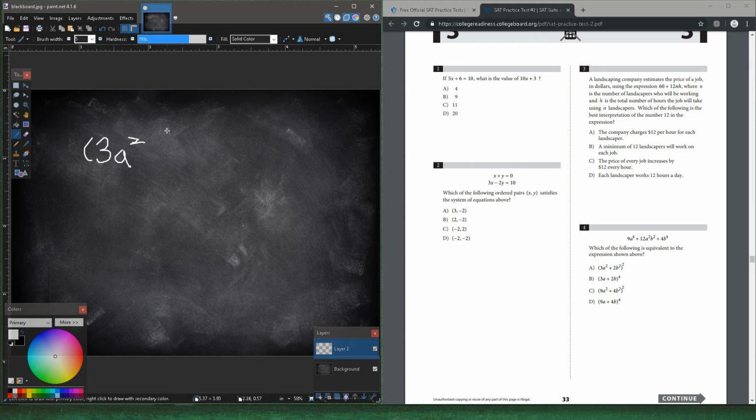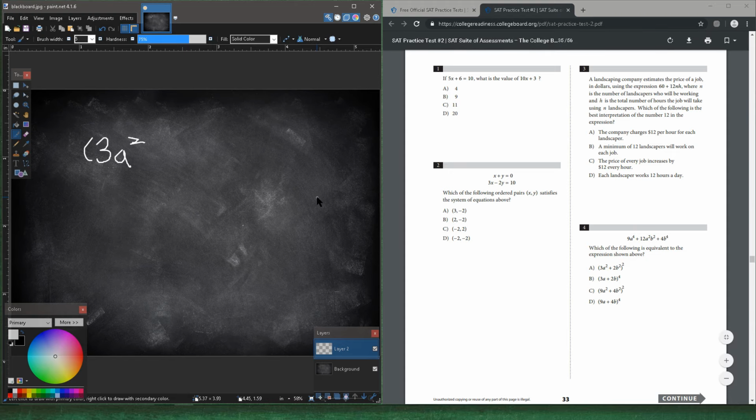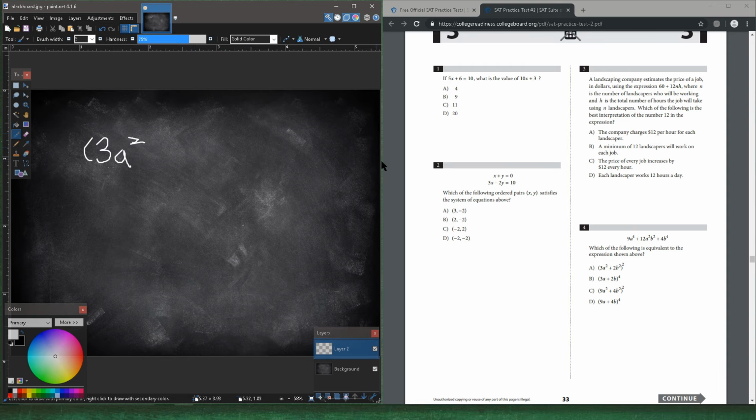So that's a squared. We're going to ignore the middle term, 12a squared b squared, right now and just focus on the next term for b, because that's what all the answers are showing also. So what you want to do is find the square root of the a term and the b term, because those are the variables. When you multiply them together, they're going to make the term right here, so it wouldn't matter either way. So the square root of 4 is 2, and the square root of b to the fourth is b squared. So this is the power of 2.